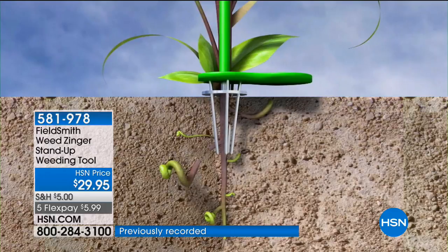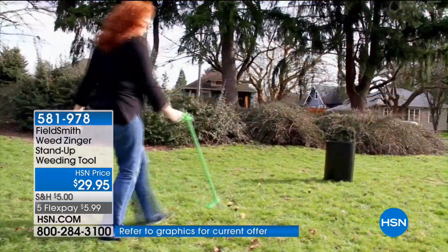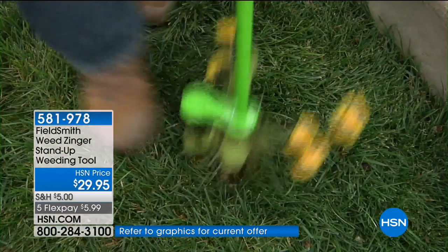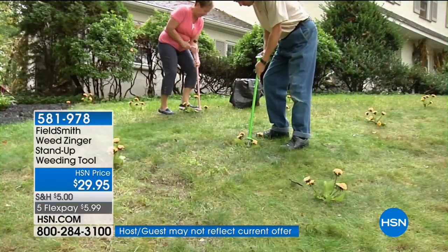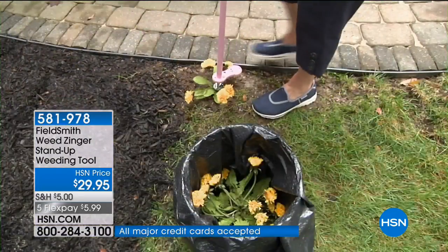Now, when you do this with your own hands on your knees, you don't get the same perfect result. It extracts the weed so that it won't grow back, so that it gets up and out cleaner than it would if you did it with your own hands, and you don't get your hands dirty, you don't get your clothes dirty, you don't hurt your back.